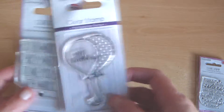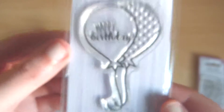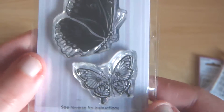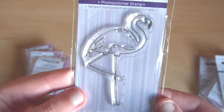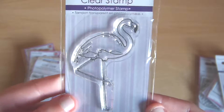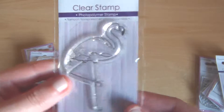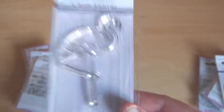This one says happy birthday with a little balloon. This is my favourite thing in the world right now — it's a flamingo. I've really had my fingers crossed that I would get this in my kit and I did, and I'm really happy. That's amazing. I love it. Best thing ever.